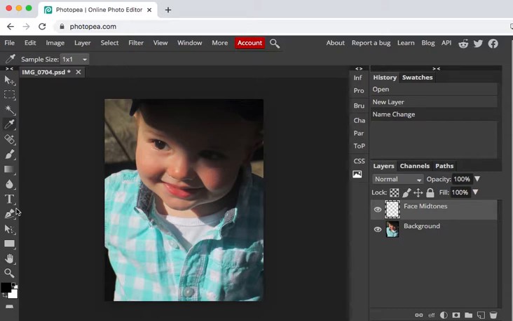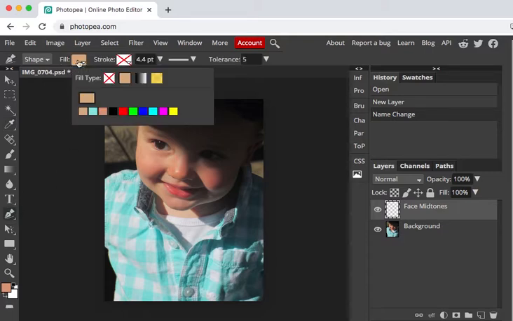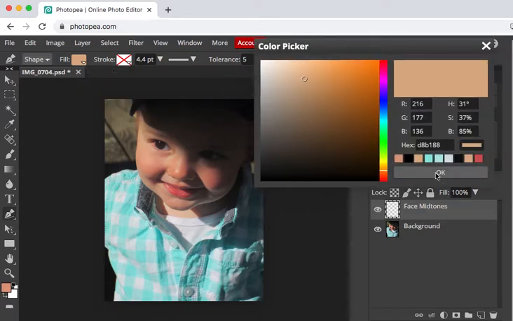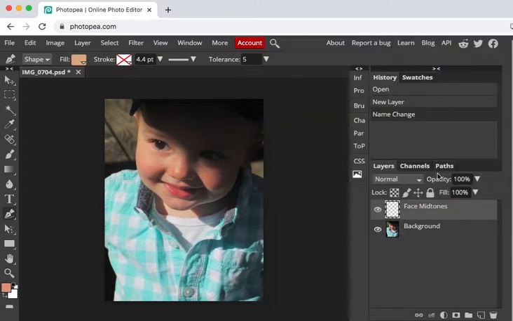So I'm going to go back to my pen tool, make sure everything is correct. Take my eyedropper and I'm going to sample maybe right over here. See what that did? It kind of picked a color for me there. If I go back to my pen tool and then I go to my fill, you've got to make sure you click on this here and tell it okay. I like this color right there. That one, I'm going to hit okay.